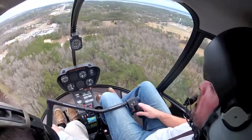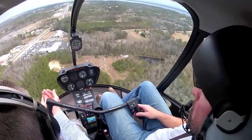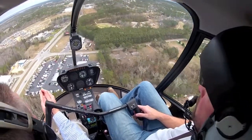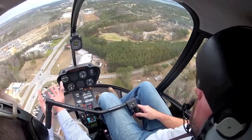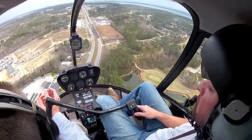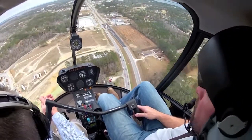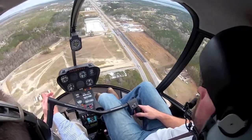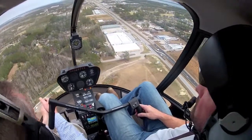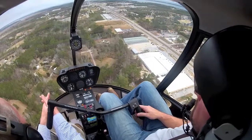Another introduction — low RPM recovery. It's going to happen in a couple of different places; it could happen anywhere. The most pronounced situations are when you've got a helicopter loaded up, full of people, full of fuel, it's a little warm outside, and you're trying to get out of a hole — which would be just ridiculous to even consider with a loaded helicopter.